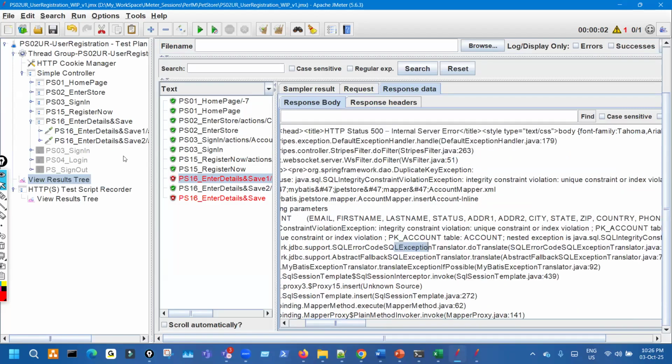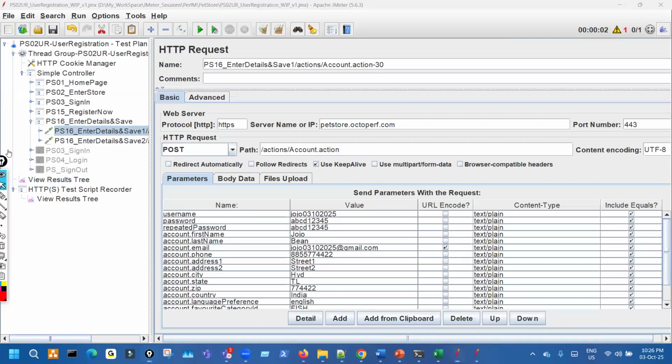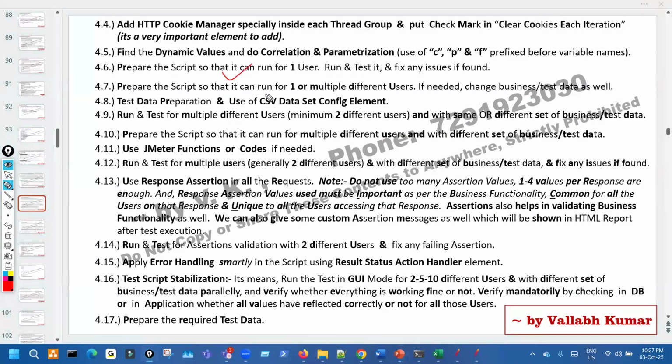Fine. Now, let us fix these values here first. As I said, all things we can do parallelly, right? Like dynamic value, preparing of test data, changing the different business test data, assertion, all we are doing in parallel. These all steps we are doing in parallel, right?